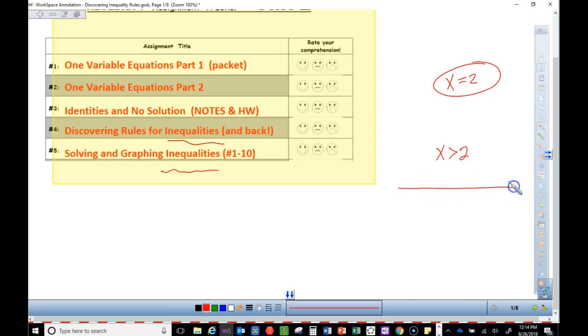If you solve an inequality and you got an answer like x is greater than 2, that means any number in the whole universe that is bigger than 2, like 3 and 4 and 2.7 and 800 and anything not 2, because 2 is not greater than 2, but any number bigger than 2, anything in this direction would be a solution. So it's going to involve graphs because we don't want to list all of the numbers that are greater than 2, but we can show a picture saying, all right, anything this direction with an arrow on it, meaning I go forever. Okay, so a couple things to watch out for, and we will go over those now.